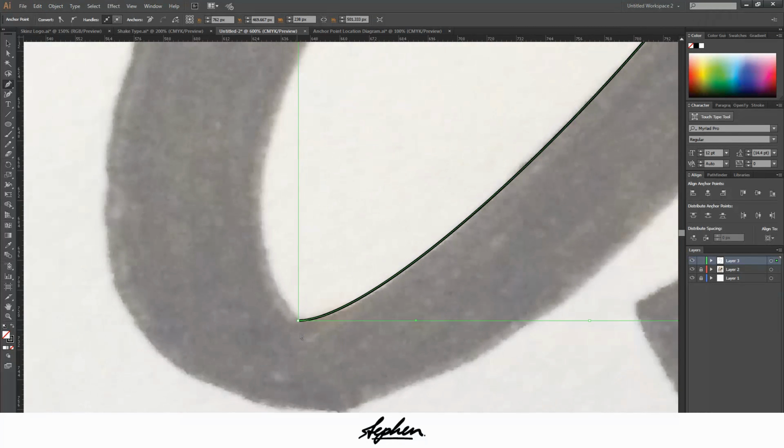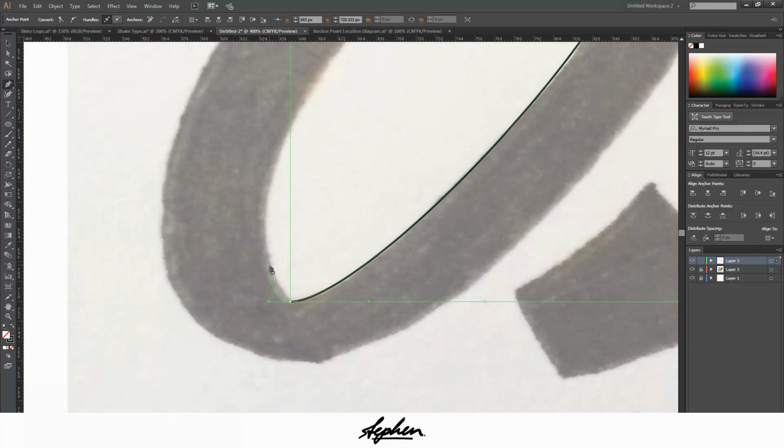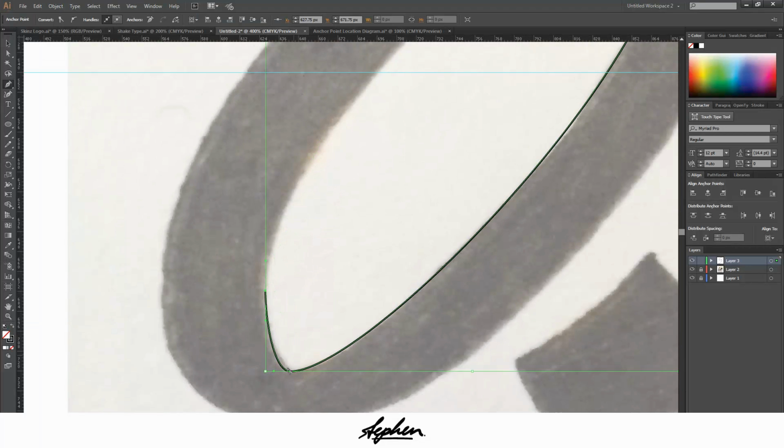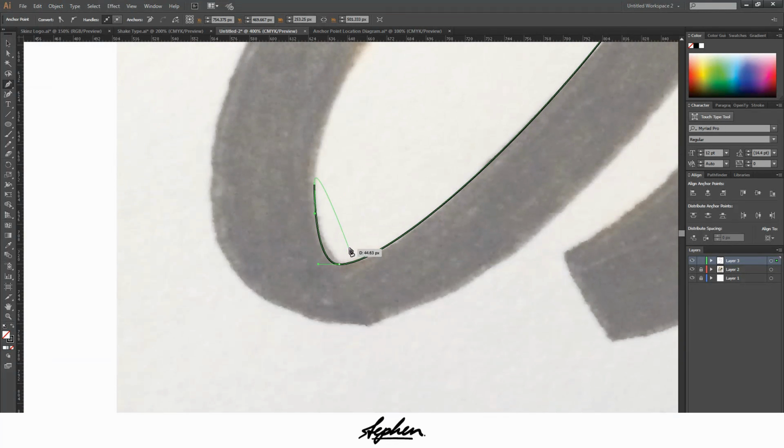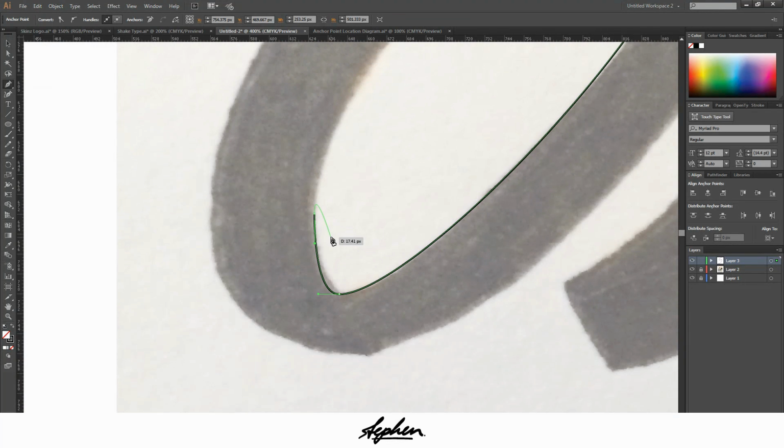So again, back here, to bring the arm back out to where you want it to be, hold Alt Shift again, click and drag. Got this back, and you're going to go for a vertical here because it's an outermost point again, and make sure this doesn't overlap again like before. Click, drag, holding Shift, and that looks a bit sharp, so drag this out a little bit. That's better.